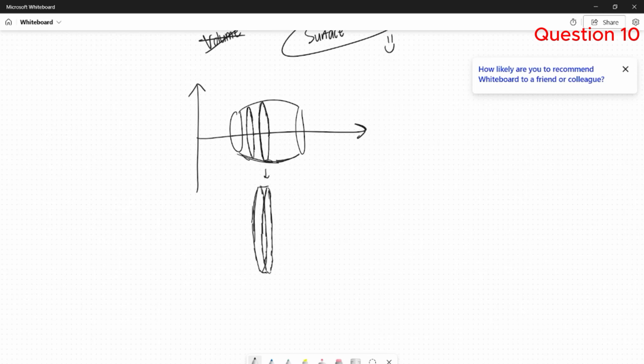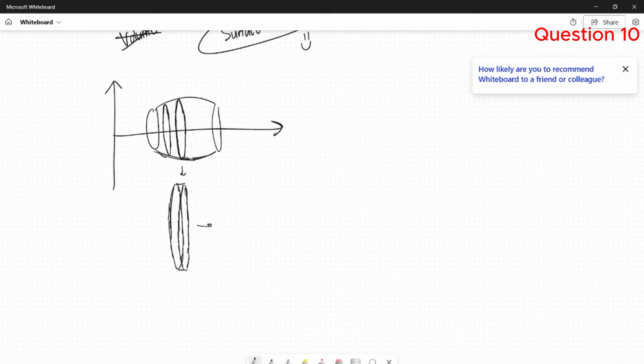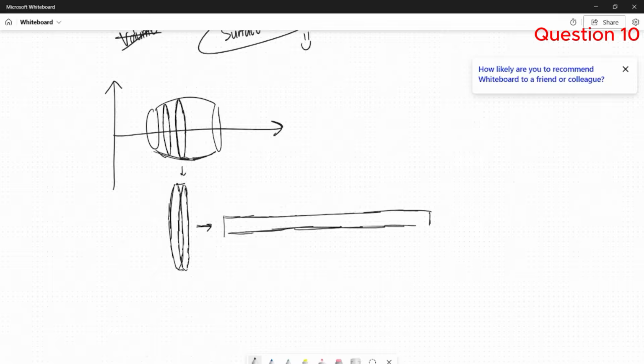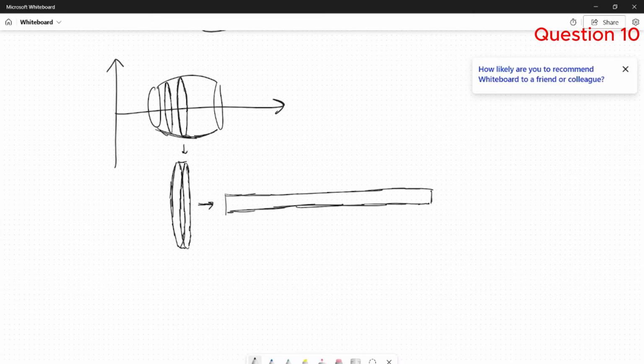Now, before I do anything else, I think it will be better if we could actually flatten this thing into what it actually is, which is just a thin strip that has been sort of taped together at both of its ends to form the ring that we see on the left side. And then from here, we just solve for the dimensions of this flattened out version, and that gives us our surface area of this specific slice. So let's solve for what this part is.